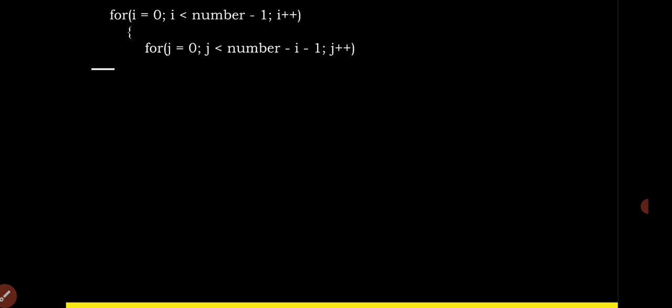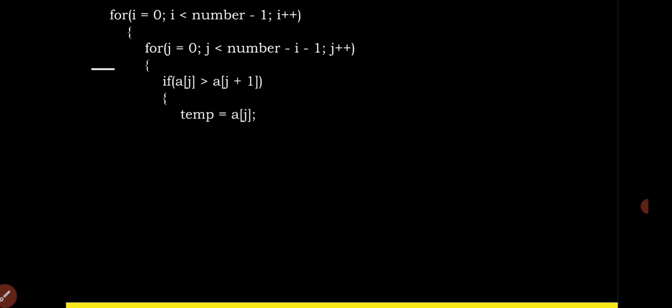The loop opens, and inside we have the next loop, the nested for loop, and that starts with for j equal to 0, j less than number minus i minus 1, j plus plus. Actually, what the second for loop does is check the consecutive elements. That is what is done by the if statement: if a[j] greater than a[j plus 1], that means if the element is greater than the next element, we have to interchange. As we have seen in the example earlier, if the positions are not in order, they have to be interchanged. That means if the first element is greater than the second element, it has to be interchanged.